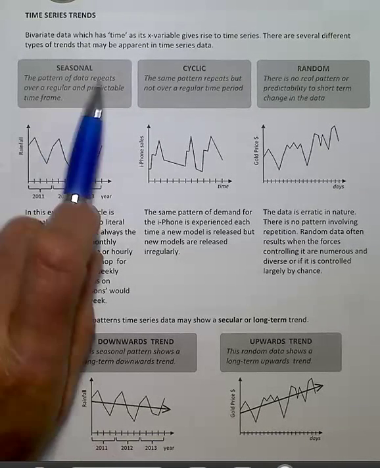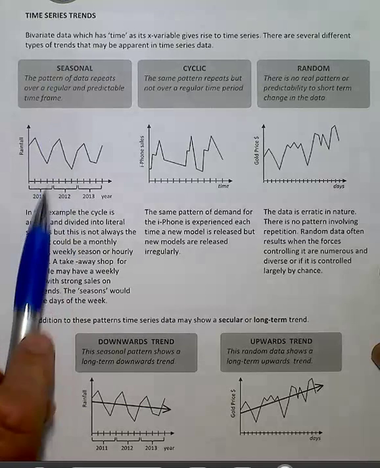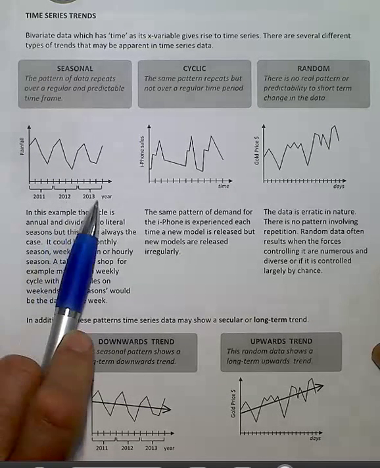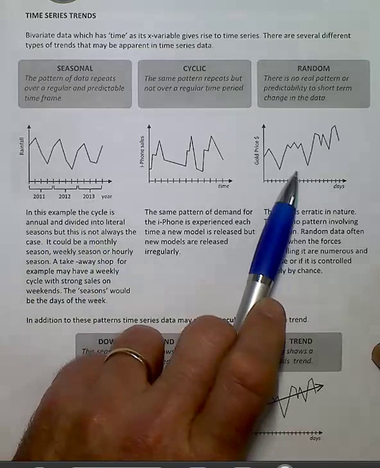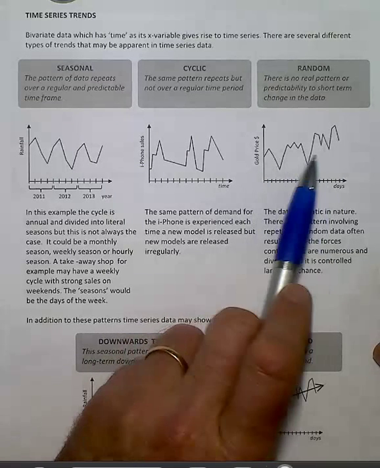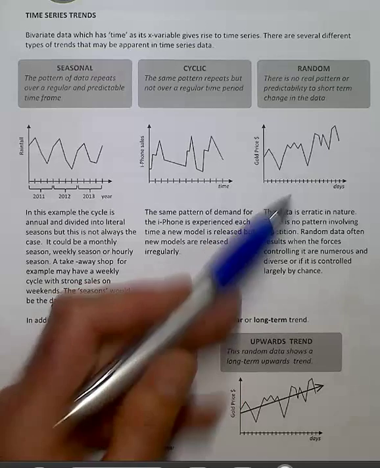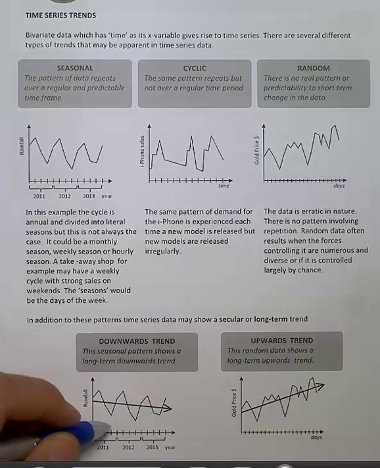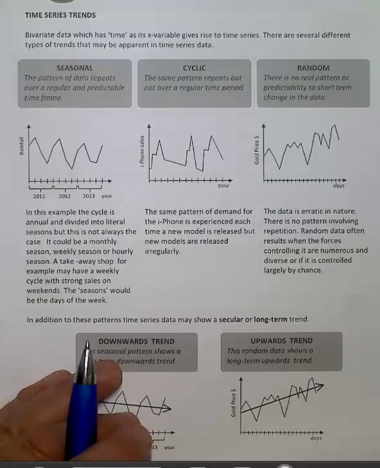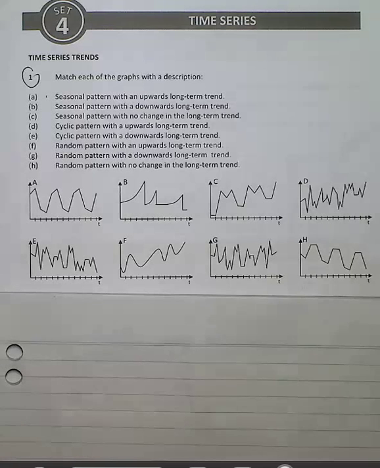The key ones we're going to be looking at are seasonal patterns, where we have particular months or quarters or days of the week. When we deal more with a random pattern, we've perhaps got to take a moving average, an average of 3 points, an average of 5 points, and look at a slow trend removal. For seasonal patterns, we get a lot more direction. In question 1, you've got to match some of those pointers towards trends.